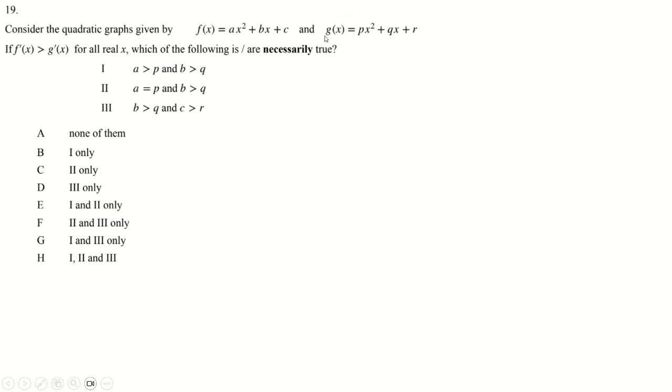Question 19 then. So we've got two quadratics here, and we want f dash to be bigger than g dash. So we'll differentiate these two things. And now, the thing about this is, if a were bigger than p, then this number of x's would be bigger than this number of x's. Say this was 4x's and this was 2x's. You could take away these from both sides to leave you with 2x's over here. But then you could just make x trivially large and negative to disrupt the inequality and make it not true. And so actually a is going to have to equal p, because you can play that game backwards as well if you made the p bigger. So a just has to end up being equal to p, and a bigger than p is not necessarily true.